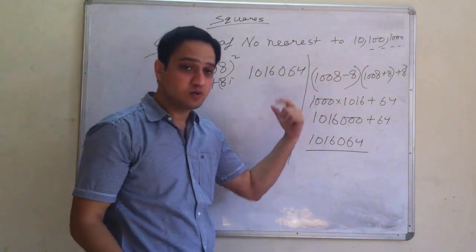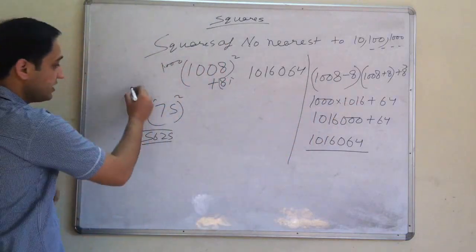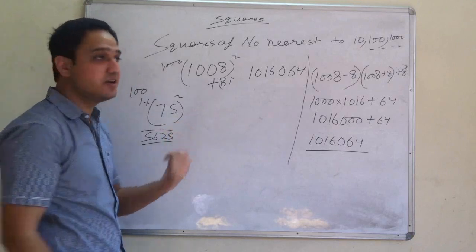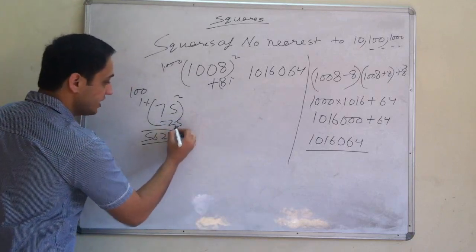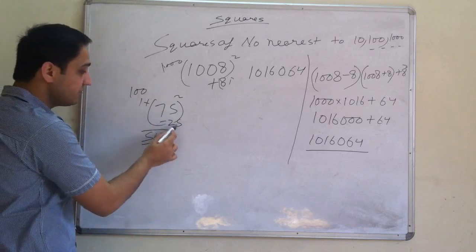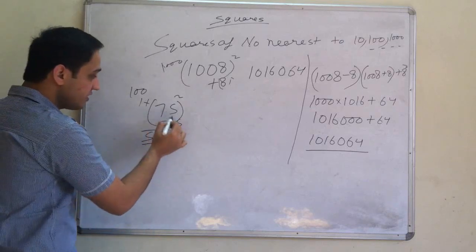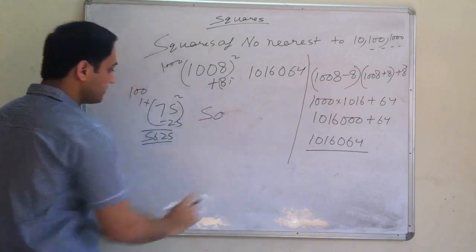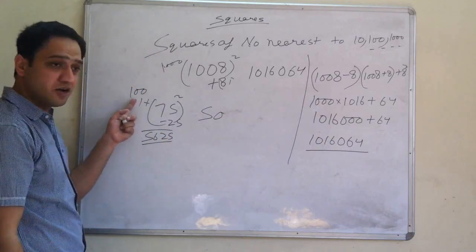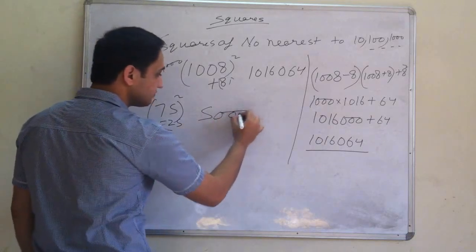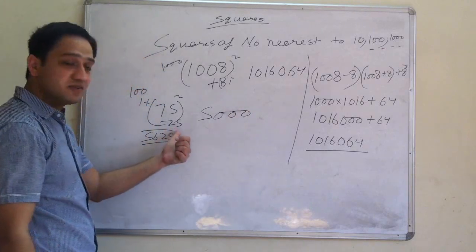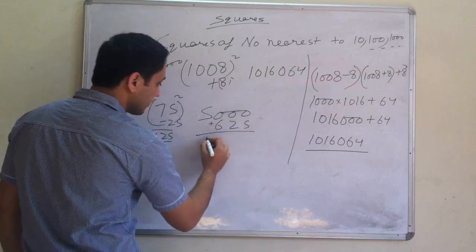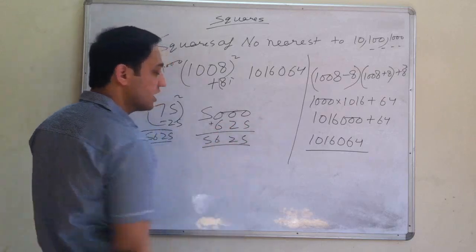That means you can apply this formula to any number, which means if I take 100 as a base, 75 is 25 less than 100, which means less 25. So 75 minus 25 is 50. It represents 50, but I have taken 100 as a base, so I'll add 2 zeros. Okay, and 25 square is 625. I'll add 6 to 5. So 5625. Same way, this is the answer.